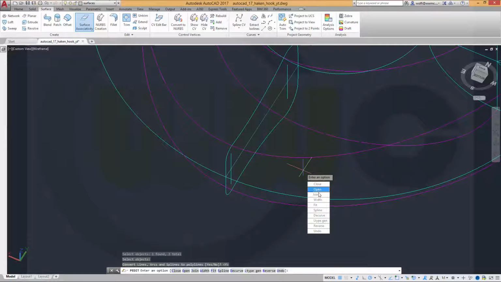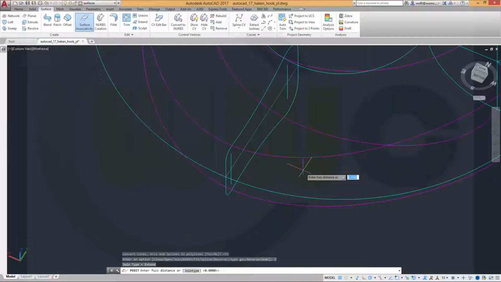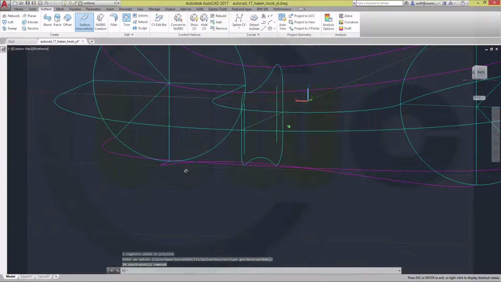Yes, join them. Fuzzy distance 1, 0 and confirm. Now it should work.